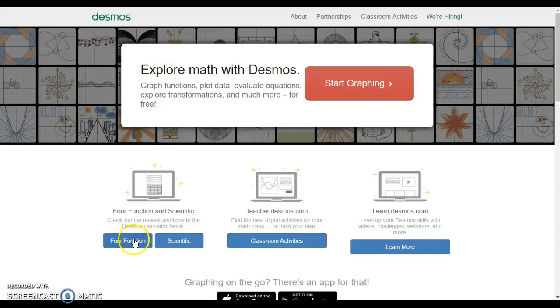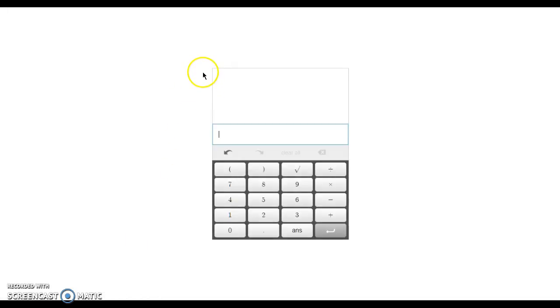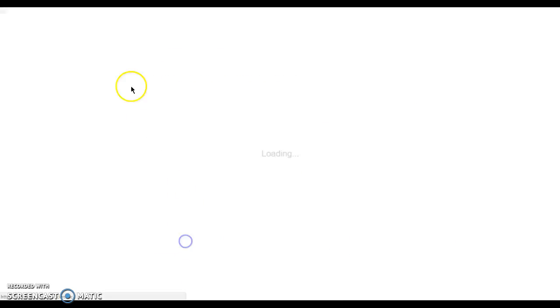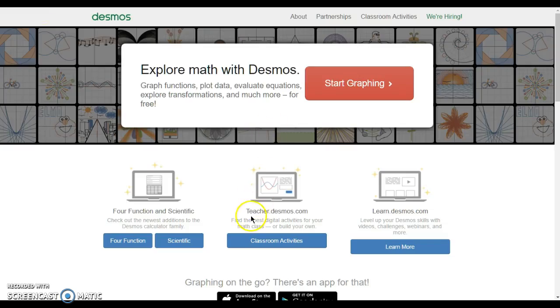For example, there are simple, free, four-function calculators and scientific calculators. It's just a web page, but the keyword is it's free. Scientific calculator, the same thing. And you can go and type in anything that you're looking for. If I'm trying to find 752 times a sine of 25 in not radian but degree mode, I can do that, and my answer will show up on the slide right here. That's just a simple use for Desmos.com.